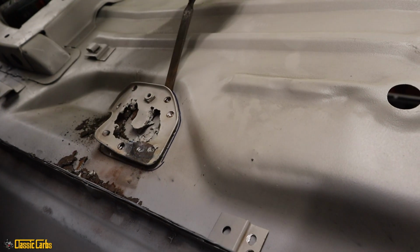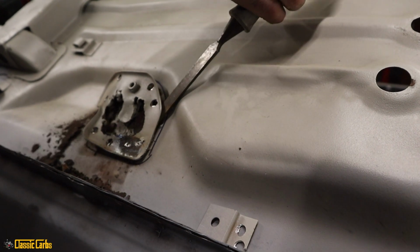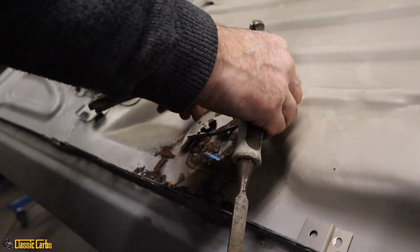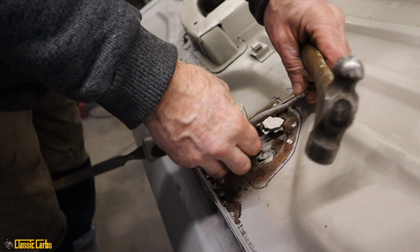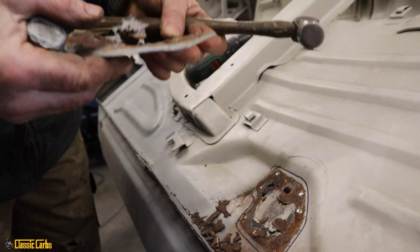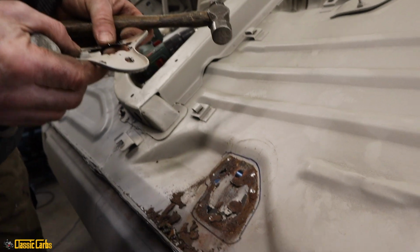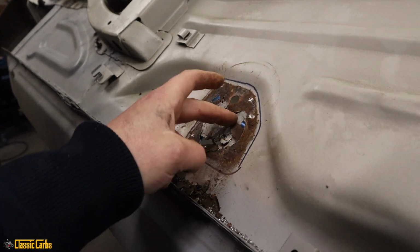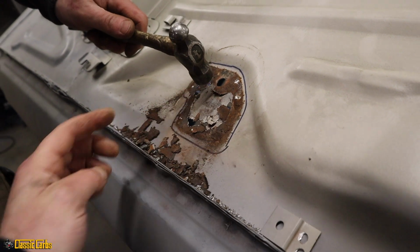There's something around here, either. That's the weld, isn't it? Is that a spot weld there? The one you just took? Yeah. No, that's the it. We ain't got new ones in here, have we? No, we're going to have to repair that one. Yeah, we're going to repair that. We'll keep that as a pattern. Remove the plate. Well, we're going to have to put a plate in there. Yeah. To obviously fix that and then fix this.